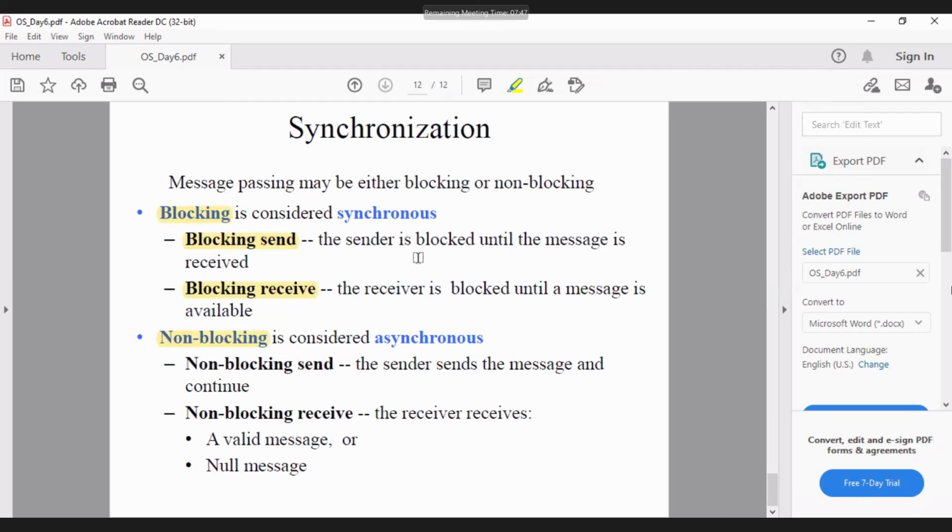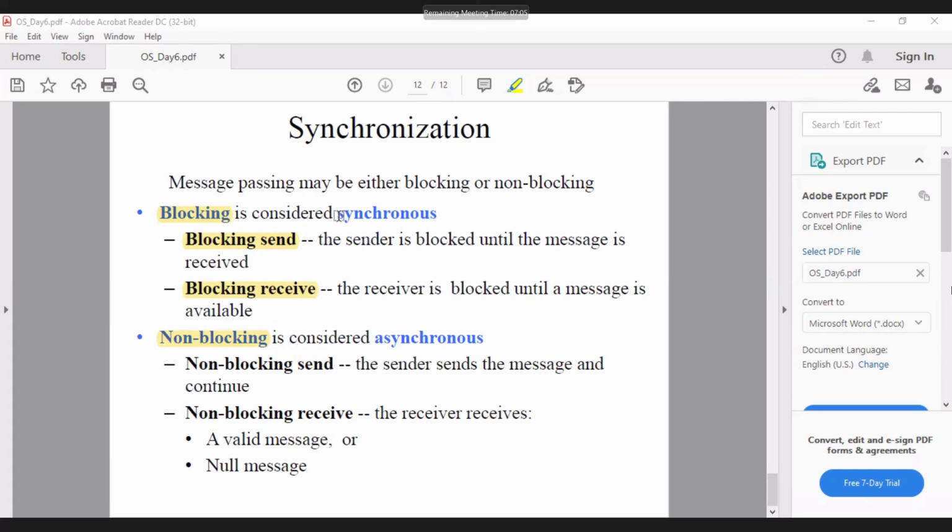The sender has to be blocked until the message is received, and the receiver is blocked until a message is available. In this form of message passing, you'll say that there is synchronization. Once the message is received, then the sender is allowed to send a message, and the receiver is allowed to receive only when there is a message. So this form of message passing gives a synchronous way of message passing.